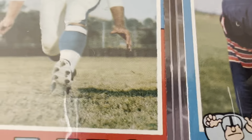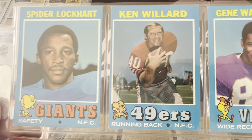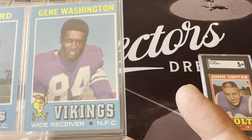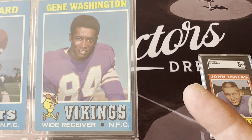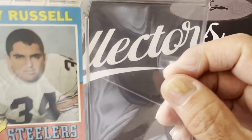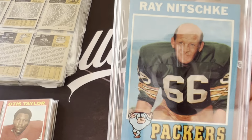So let's see where we're at here, 128. We're almost in the final series here, second series. Spider Lockhart. Look at that, Gene Washington. Boy, was he an incredible receiver for the Vikings. Gene Washington. He was great. Mike Phipps, Andy Russell, another all-star. And here goes number 133, which is a Ray Nitschke.